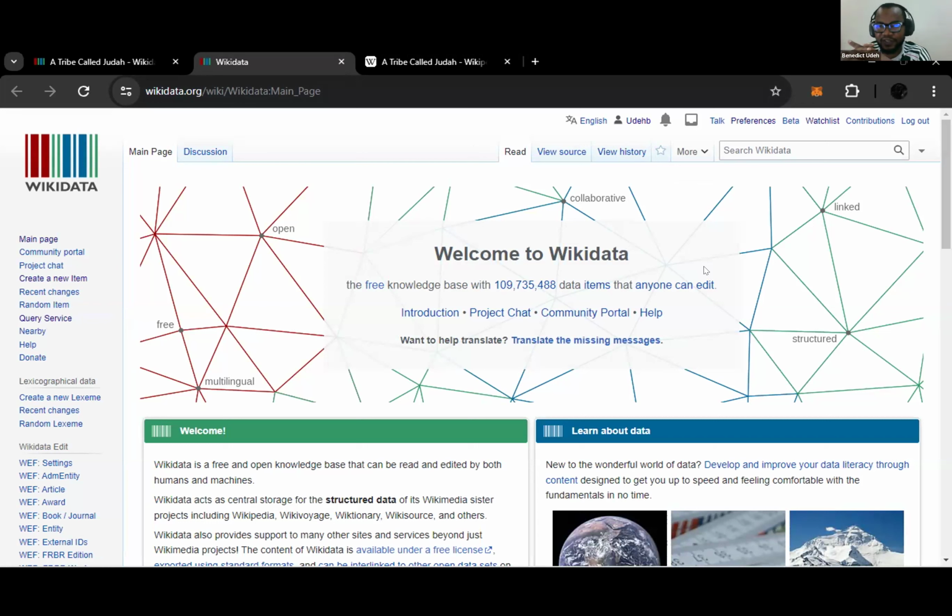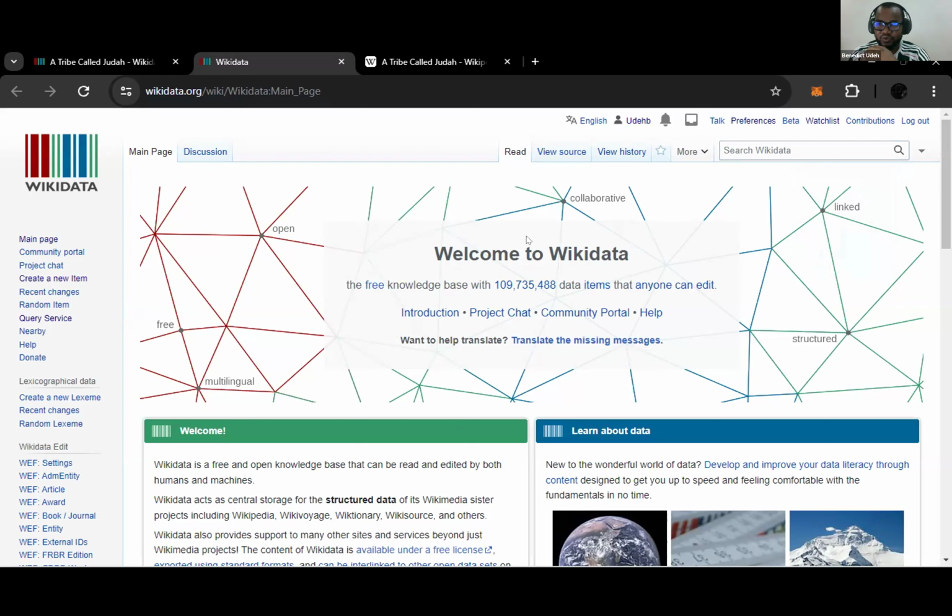Now, this is not just for movies alone. This is not just for actors alone. On Wikidata itself, anything notable you want to create or add, the first thing you want to do is search. The reason why you're searching first is to be sure that that item has not been created already. So you don't want to have duplicate items, right? You want to create just one. And if it has been created already, all you need to do is to improve the item. And so for this case, again, we're looking at themes.